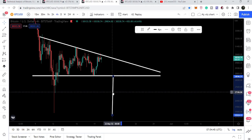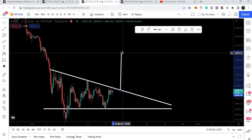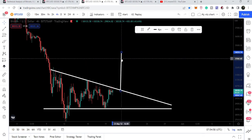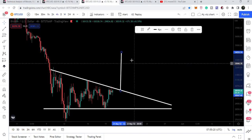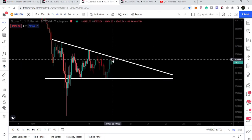And for example, if we have a breakout from this triangle, then our next imminent target after the breakout can be here. That will be approximately $34,250. Now, if I copy this trend line from here and paste it here, then you can see it is showing us the projection beyond this resistance that I was telling you is a very strong resistance we have at $33,000. And in that situation, the price line will break out this resistance and it can reach the resistance of this falling wedge pattern. Now we can see that the price line is not able to touch the support. We have several rejections, and the candlesticks are not able to break out the resistance for the last 2 days.